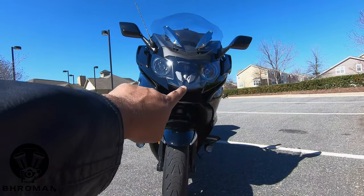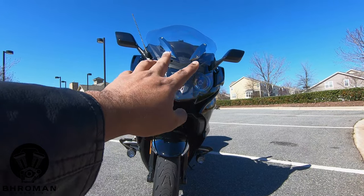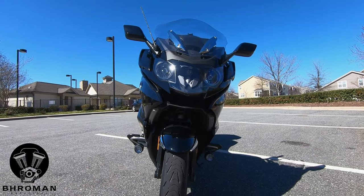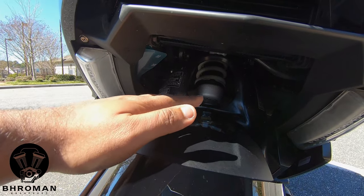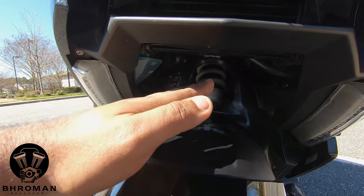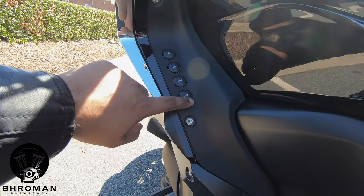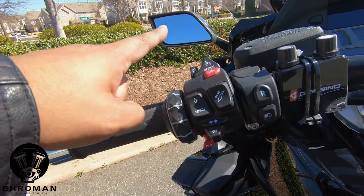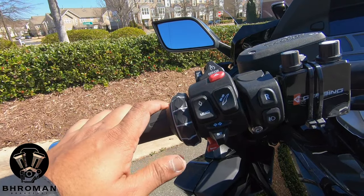In the front of the bike, you have that massive air intake down here. You have the xenon headlamps, which are automatic headlamps, and they provide cornering lights. To the bottom, you have auxiliary driving lights. And if you look closer, this does not have the usual fork tube. This is that electronic suspension that adjusts itself on the fly. On your left fairing, you have these buttons, and these are for your music or your media. On your left hand side, you have that big fixed mirror that's mounted on the fairing and it doesn't move.